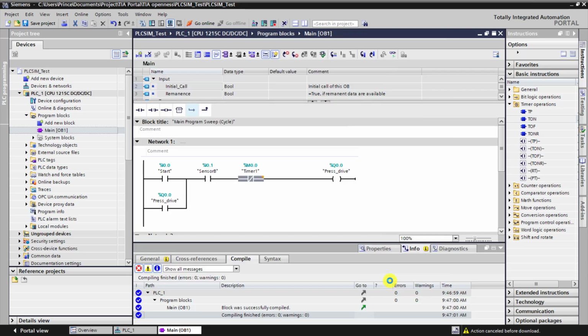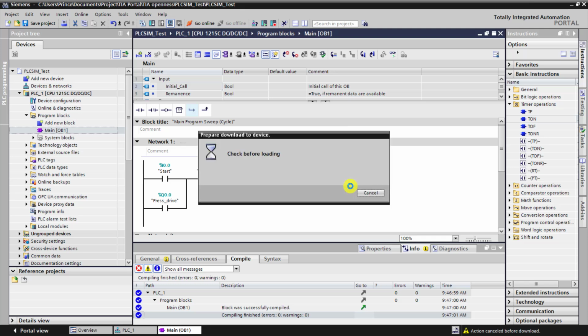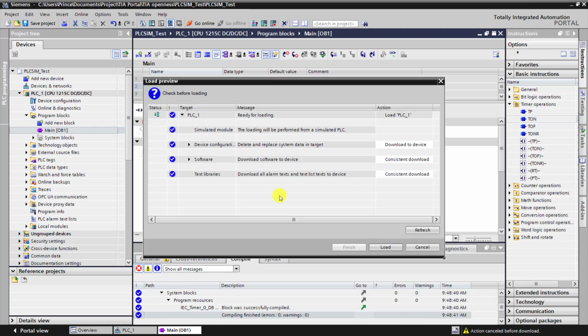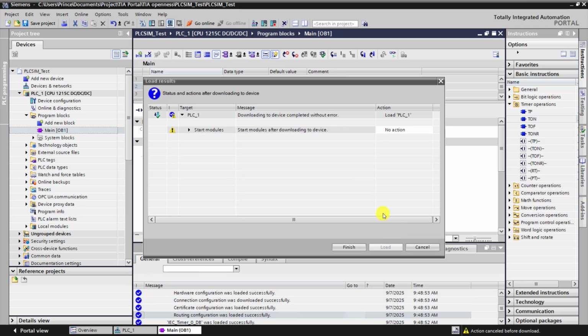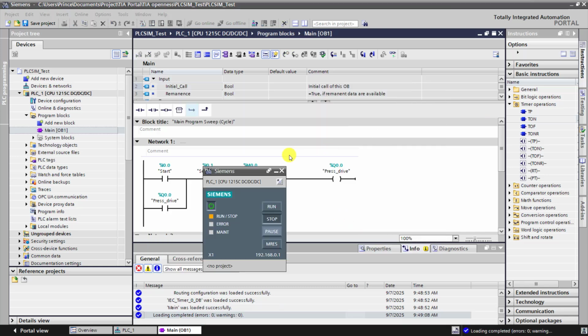I click on load to load our program. Okay, I click on load again. Okay, now it's asking whether I want to start the model. I say yes. You can change it to start, but for now I'll leave it to no action because I want to start it from the simulator.